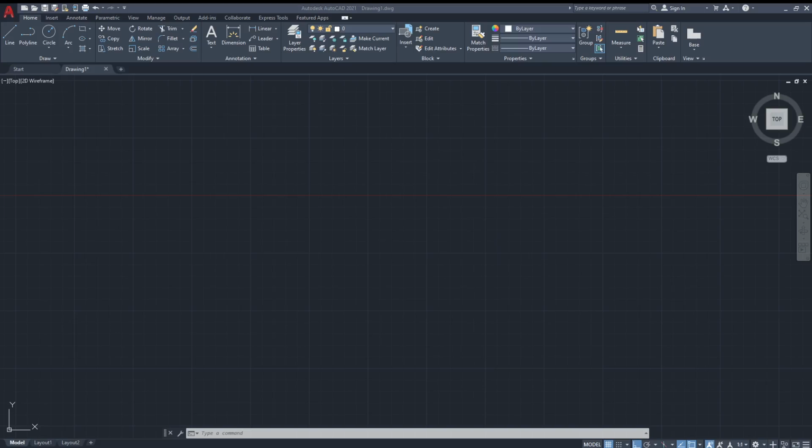In today's lesson, we'll be going over the commands, how to understand them, and some shortcuts as well. Without further ado, let's get started. We saw in the previous lesson that we could draw a line, a circle, and an arc, for example. Now we will understand a little bit of the commands.